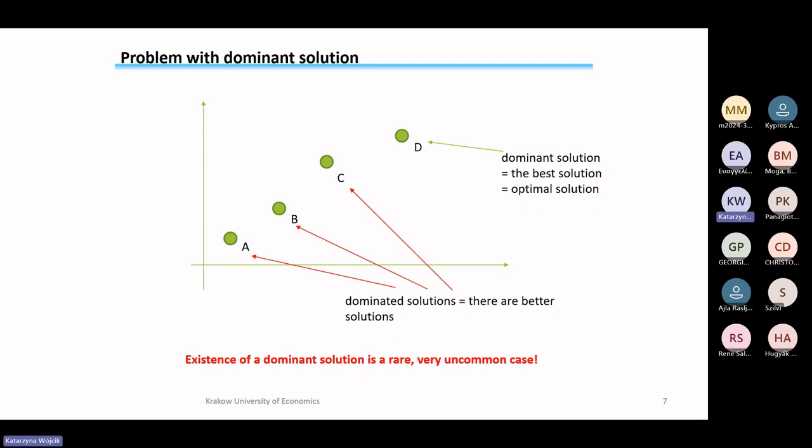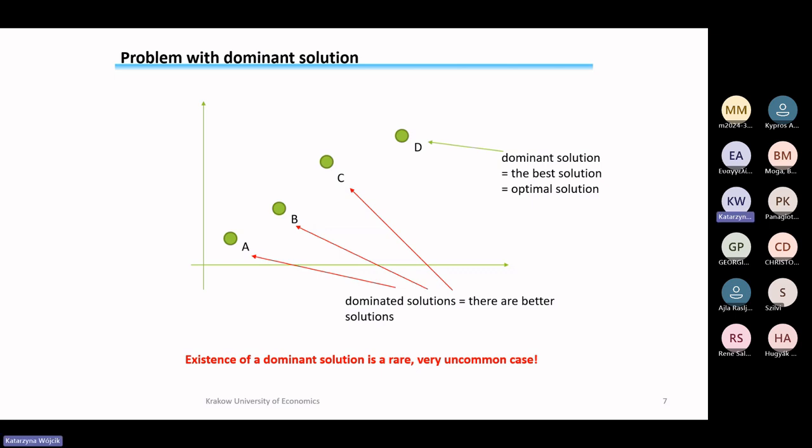In problem solving and decision making, rarely will we have the situation in which we have a dominant solution, so the best solution, taking into consideration all criteria, the optimal solution. Dominated solutions means that there are better solutions. So the existence of a dominant solution is a very rare and uncommon case.